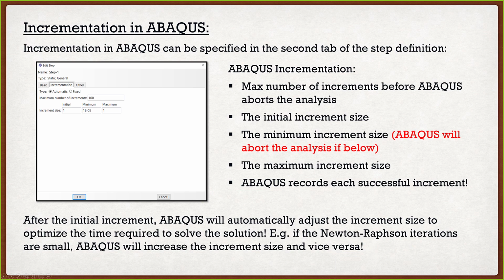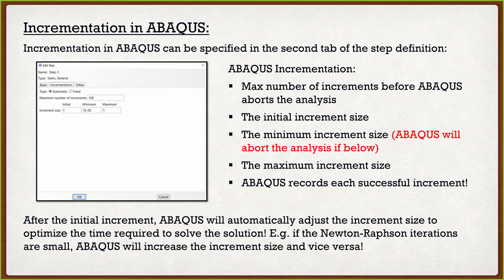Now, if you guys are saying, you know what, Clayton, I prefer just going 1, 2, 3, 4 in a nice, consistent manner, what we could do right here is click fixed. So instead of going automatic, we can go fixed. And if that's the case, then you can specify that increment size and ABAQUS will always stick to it. However, this is typically a problem because, like I said, once we start getting into the nonlinearities, that increment size might actually need to drop. And if we're specifying an increment size and it needs to drop, well, then ABAQUS is just going to abort. So usually we like to go to this automatic increment size so that once the nonlinearities are present, ABAQUS is able to handle it. So hopefully that makes sense in terms of incrementation.